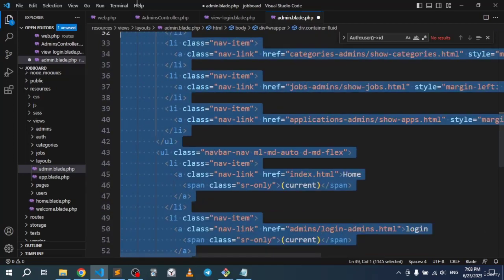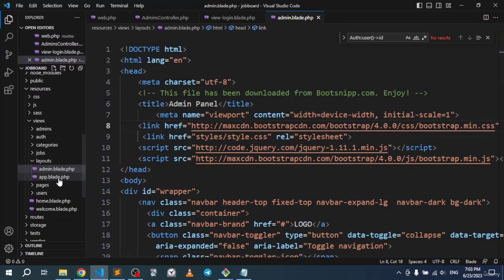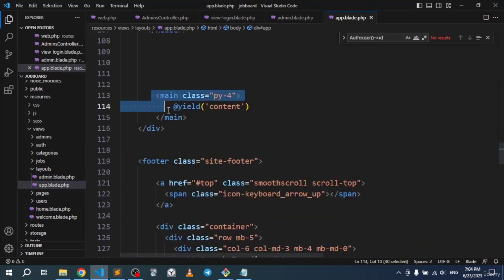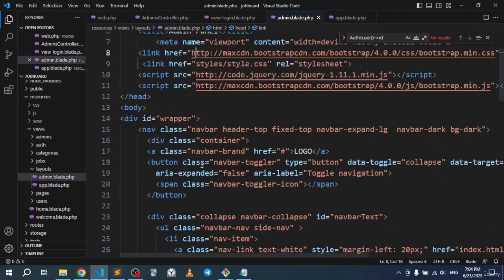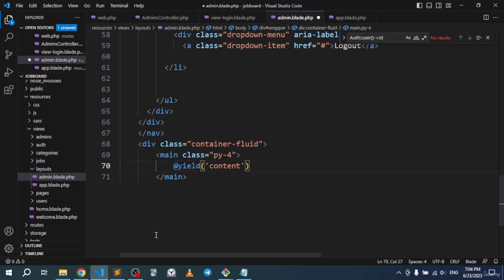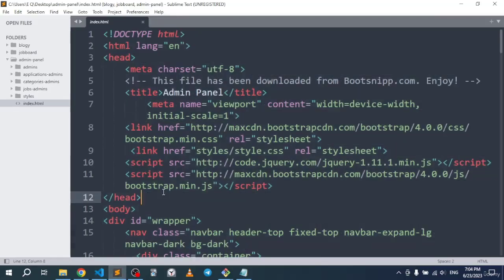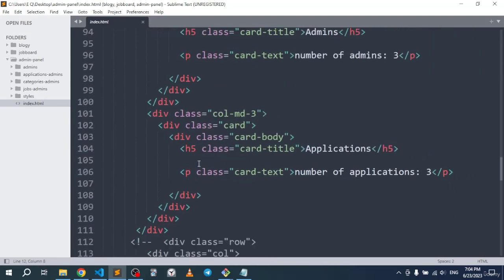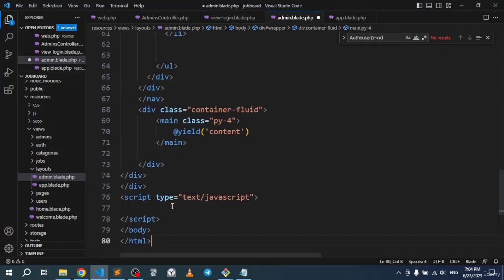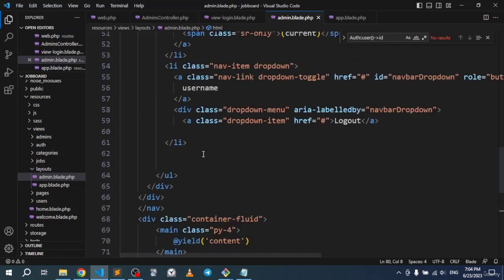So this will be the part for the header. Now, obviously, I want to go to app.blade right here, and copy this part because this will allow us to view the body, which is going to be dynamic. This is why we're setting this yield content right here, which allows us to fetch the dynamic part of our own project. Right after this, all we need to do to finish the template master is take this whole part down here, which is just the symbol for that we have. So just paste it down there and save.